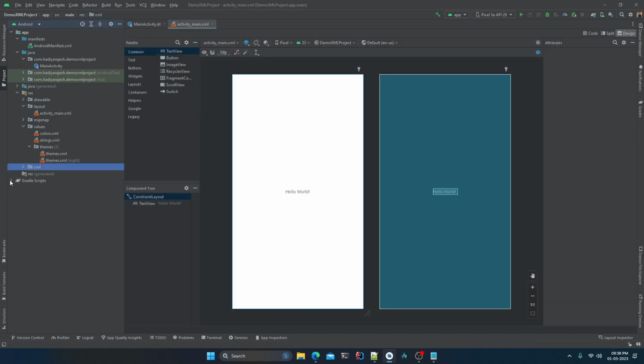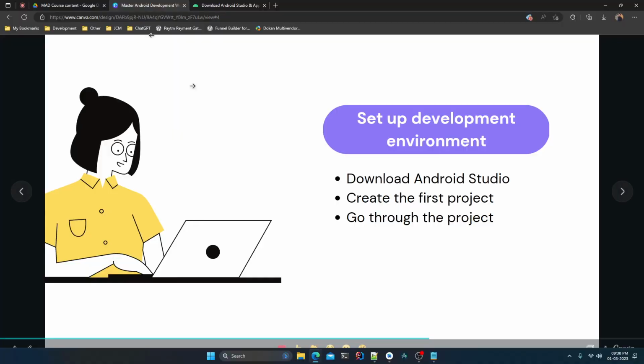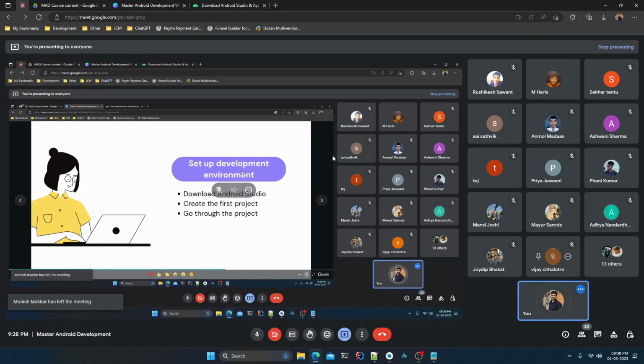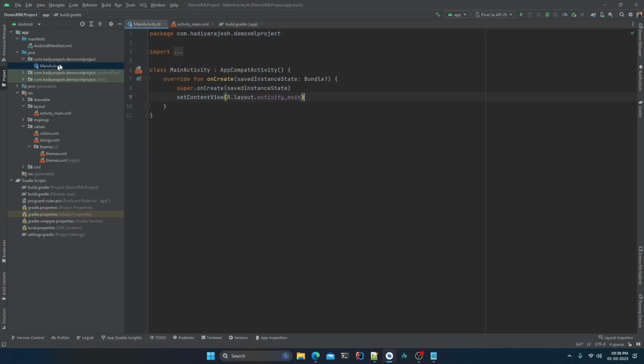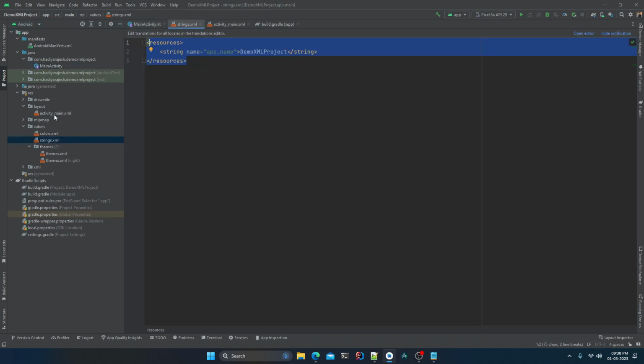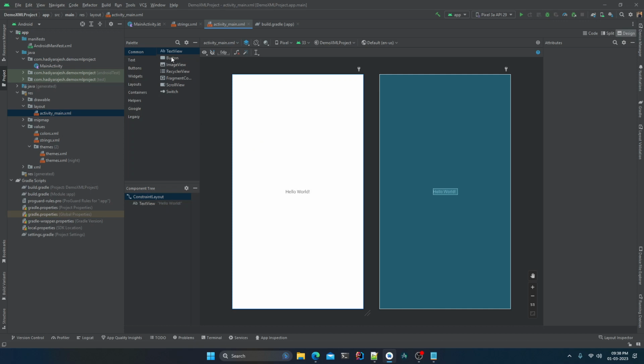Okay, and now we have another section called Gradle. For those who don't know, Gradle is basically the build system for Android applications. So what is a build system? Let's say you write Kotlin code, and then you have some XML files and some UI files as well, right?